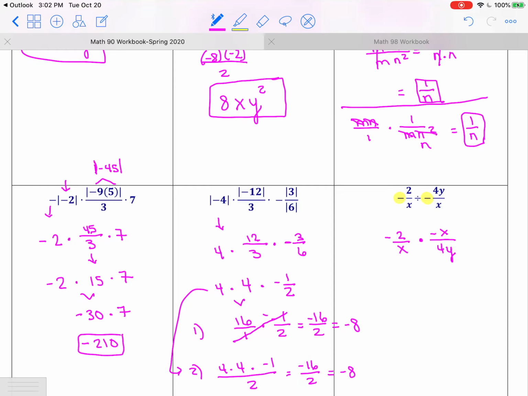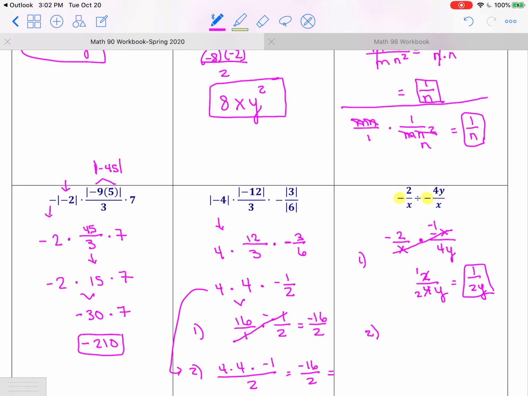Now from here, there's a couple of different options. Okay, option 1 would be, for me, I like cross canceling, so I probably would have just canceled those out, leaving a -1 up here. And that would have given me 2 over 4y. And then I would have just simplified this fraction down. Excuse me, can't talk. 1 over 2y. Okay, I'm going to just erase this now. Just give myself a teeny bit more room.